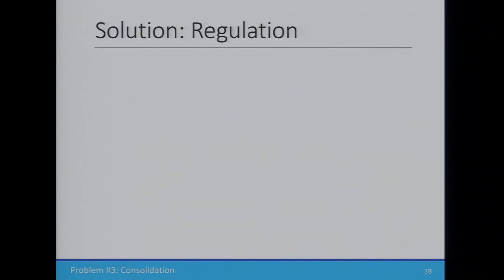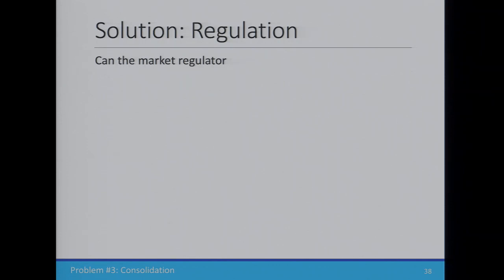Okay. So the solution is perhaps regulation. So this is a regulated market. The government is regulating the market. They have the power. And in employer-sponsored insurance, the employer is regulating the market. They're negotiating with plans and only allowing 3 or 4 plans for their employees. But in the ACA exchanges or Medicaid exchanges, nothing is being regulated currently. There's no regulation, even though there is a centralized regulator.